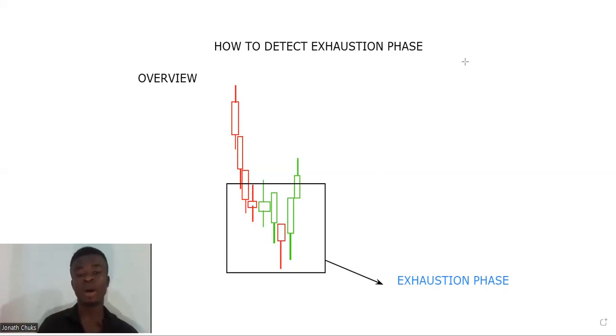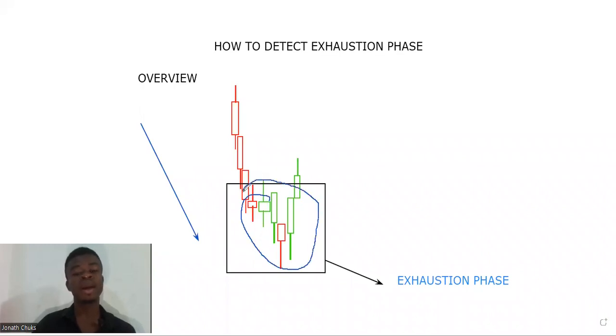Due to time, I won't talk about the uptrend here. I'll just take you straight to the live chart where I will give you instances of both exhaustion phase in downtrend and exhaustion phase in uptrend. So this is all I have for you guys. Just know that this period was a period where the market started losing its strength. It started exhausting its trend. You understand? Trying to form another trend. This period is what we call the exhaustion phase.